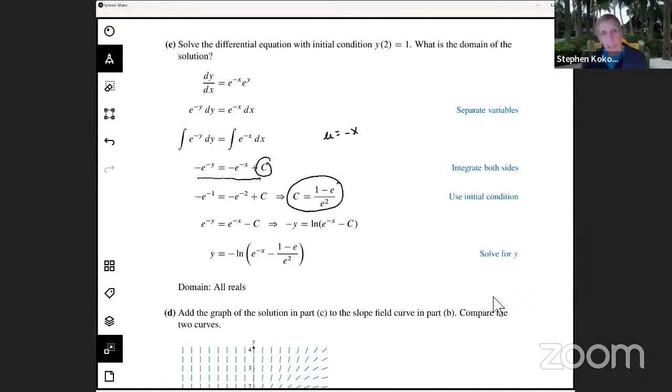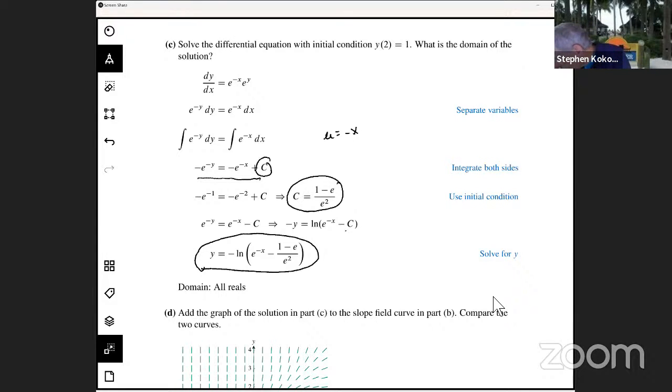Now, that was a little cumbersome for me to write. So what I did is I just said, well, that's my value of C, and I'm going to assume that and solve for y here so that I didn't have to write it out all the time. I exponentiated both sides. Pardon me, I took the log of both sides. And I think I am left with this expression. I multiplied through by a minus 1, by the way, in order to make that a little bit easier to work with. And there's my expression for y.